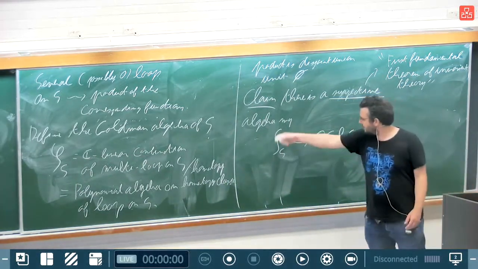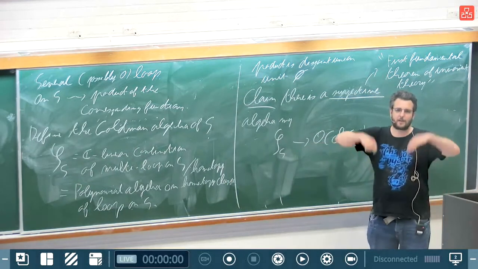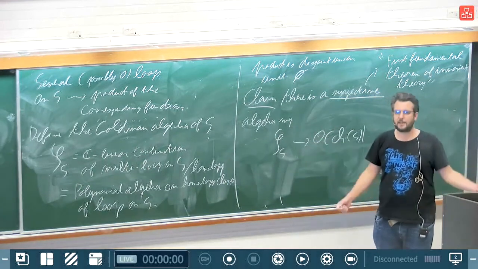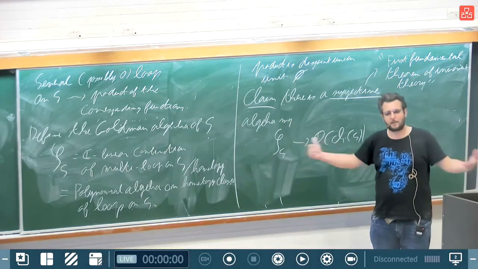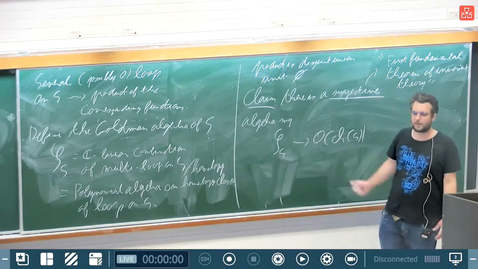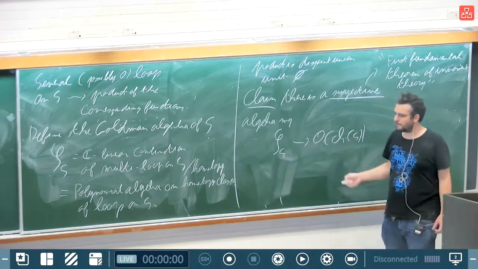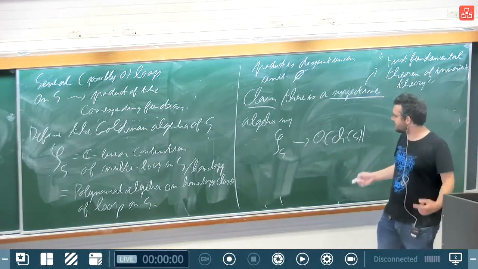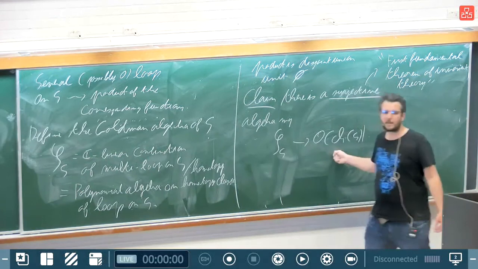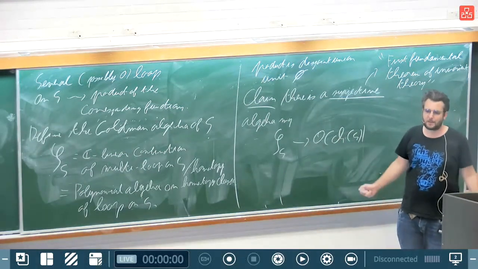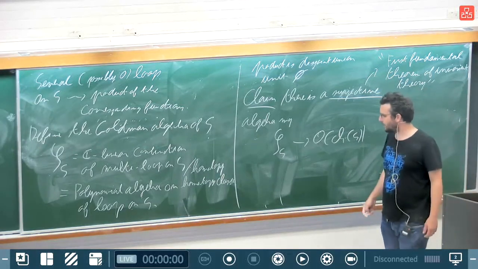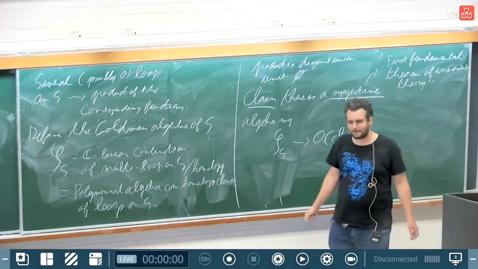So in a way, its structure is actually simpler than this one. You should think of it as some sort of universal version of all GL_n character varieties at once. And as often happens, it is in a way simpler than this one because there is no relation. Of course, another question, which I will not answer because I'm out of time, but next time, is what is the kernel of this map? And somehow that is what skein theory is about, finding the kernel of that. I guess I'll stop here. Thank you.